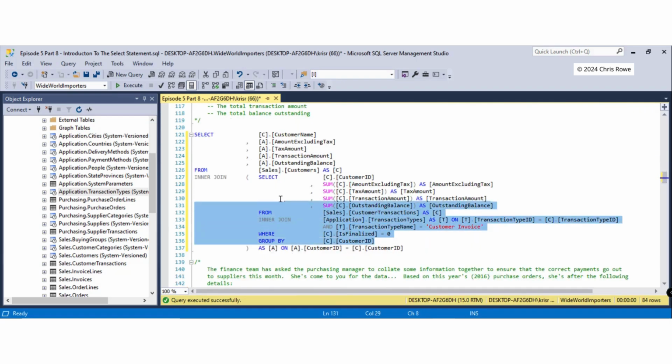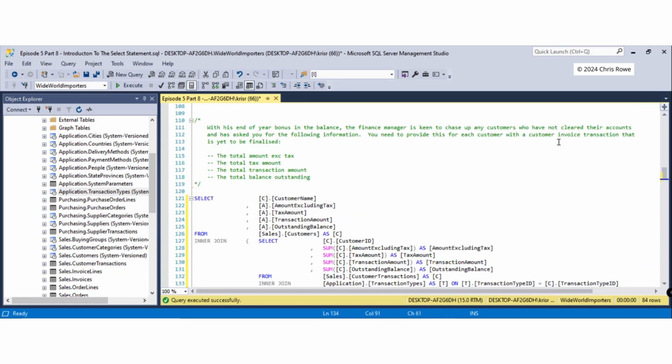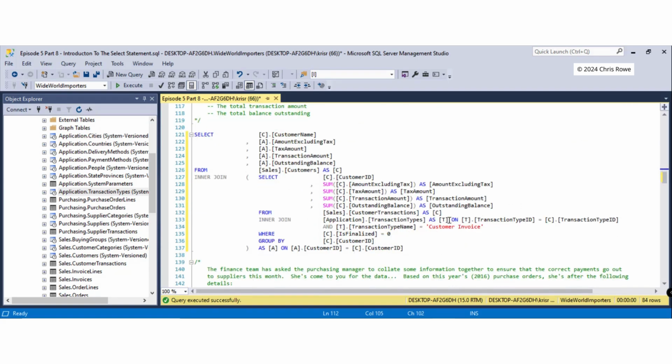A lot of work going in to the sub-select, building up the sums, making sure we've got all our filtering correct. And yeah, it was quite tricky. It could easily have missed this little one here to filter stuff by the transaction types, but don't worry too much. The main focus was, of course, to get these sums in the right place and to build your sub-select there. So if you got something along those lines, then it's all good. Did you remember to put the where is finalized equals to 0, and of course you need your group by. Let's run that off quickly.